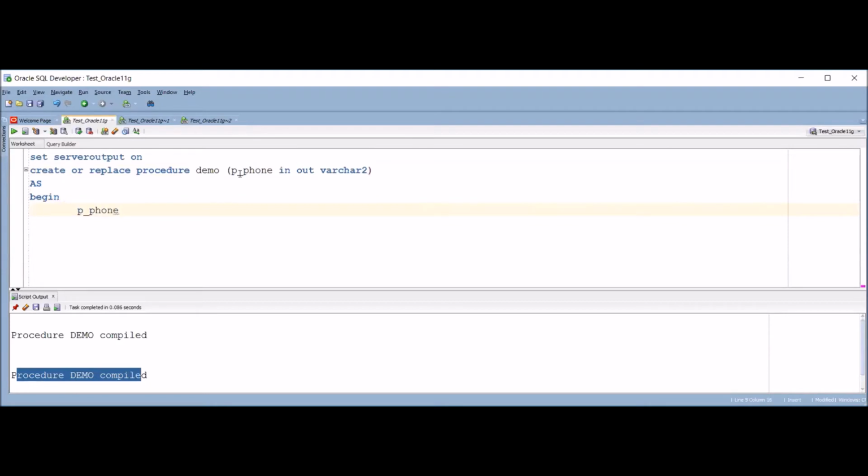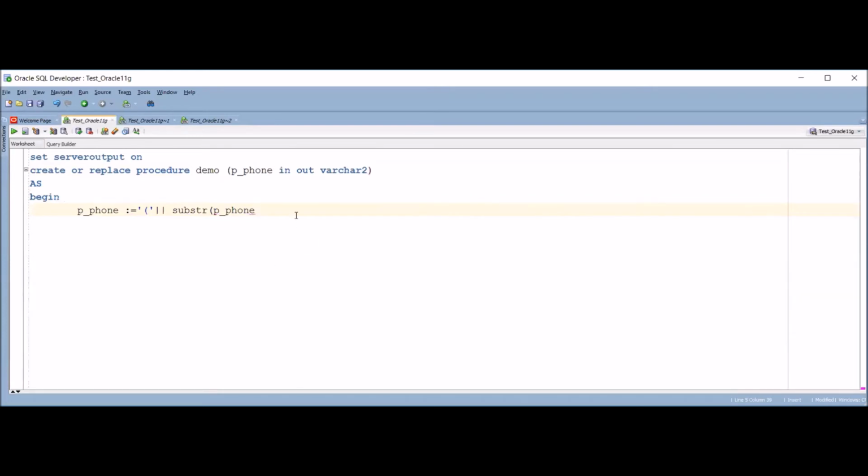p_phone. So let me do a couple of substring functions. substr p_phone, comma 1, comma 3, so the first 3 characters should be, then substring p_phone, comma 4, comma 3.